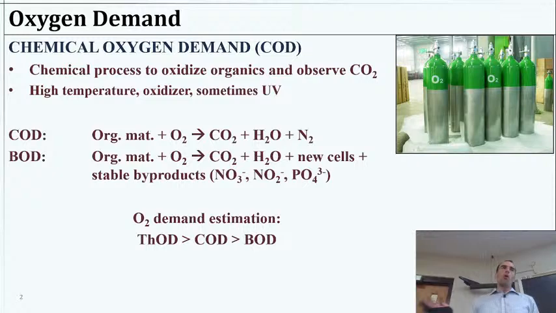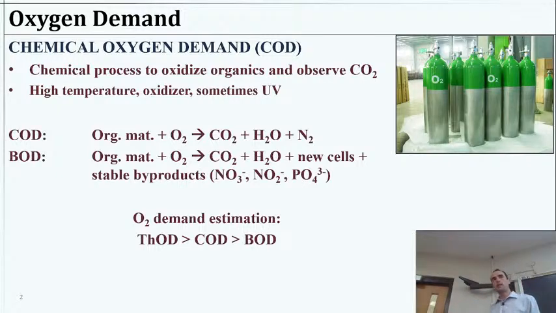But that will overestimate the amount of oxygen demanded by biological activity. Because biological activity, we're just going to not be quite so efficient and aggressive with it. So we have 3 methods then. We have theoretical, we take the stoichiometry. We have the chemical oxygen demand. We send it through an instrument, blast it, and see how much oxygen comes out, or rather is consumed in that process. And then we have biological. And so 3 different ways to estimate.